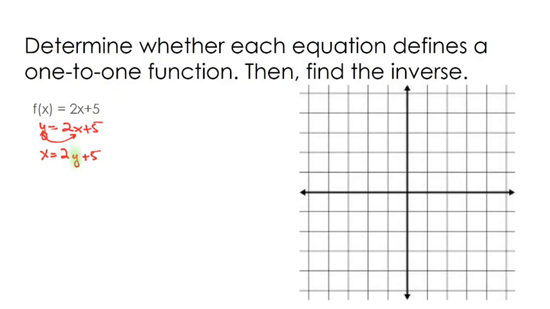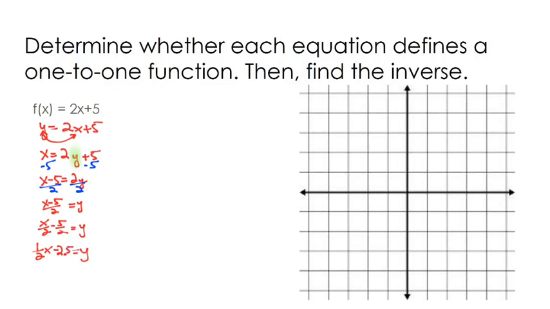So I'm going to solve for that y: I'm going to subtract 5 from each side. Then I'm going to divide by 2 on each side. Normally I'd be good with just leaving it as this, but since we're going to graph it, I'm going to rewrite this in slope-intercept form. I'm going to write it as x over 2 minus 5 over 2, which can simplify even further. x over 2 is the same thing as 1/2 x, so we have a slope of 1/2, and minus 5 over 2 is the same thing as minus 2.5.